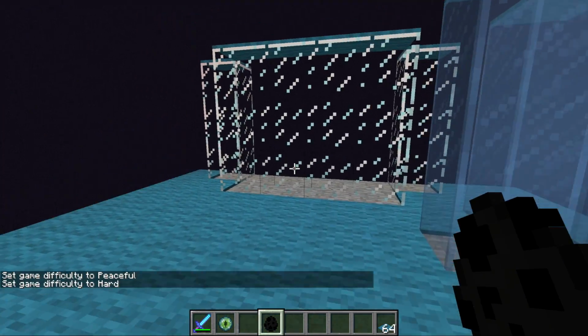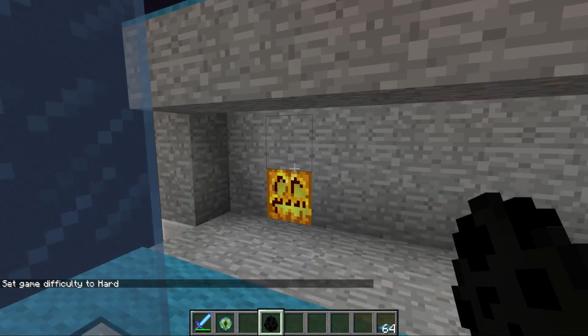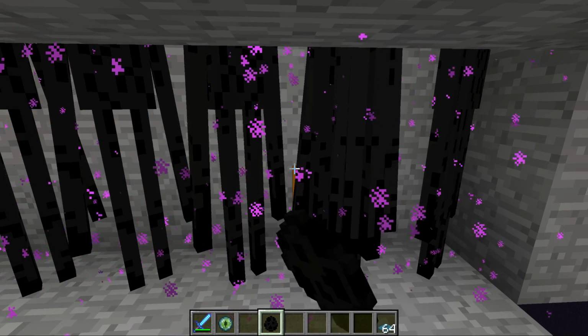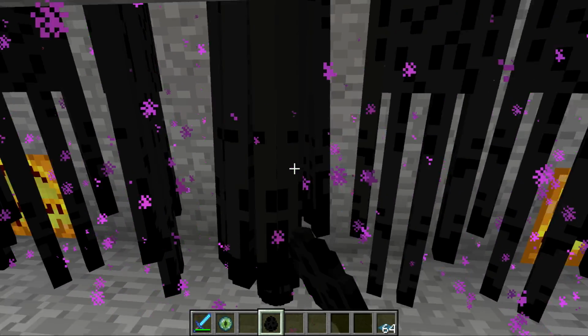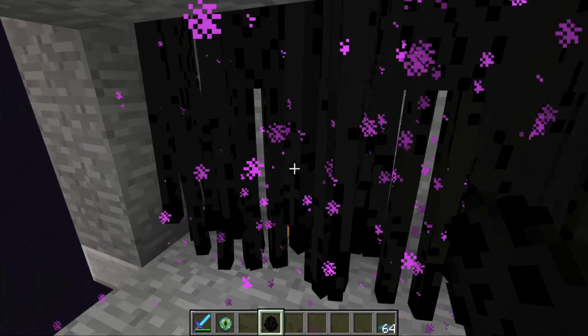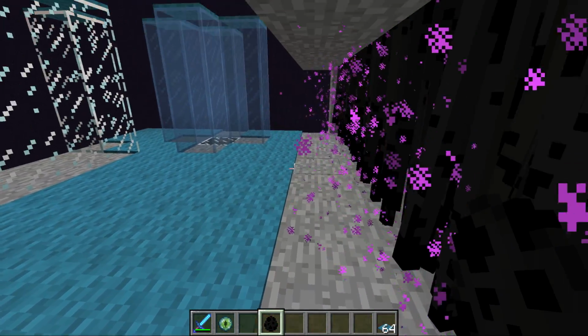So I wanted to find a way. I was thinking, can I make an Ender farm that's designed prettier and cooler looking than the one we have? My first obstacle was the fact that I want more space to work with. I don't want to have water everywhere. So I wanted to see if there's a possibility. And I think I found it.